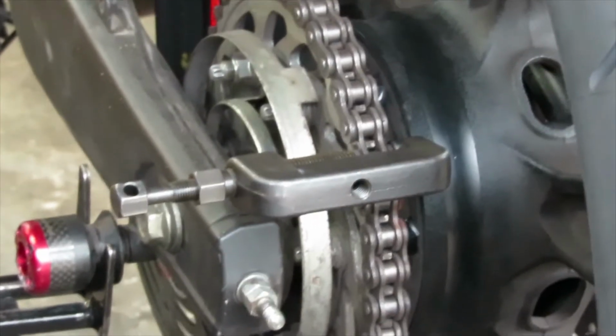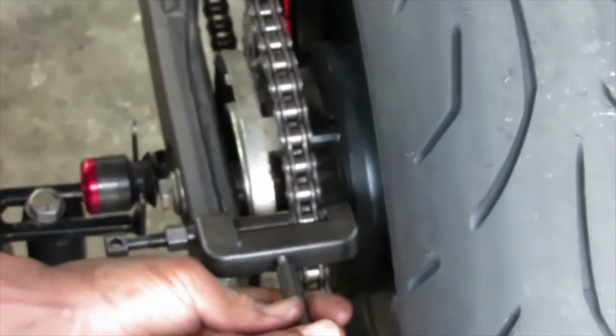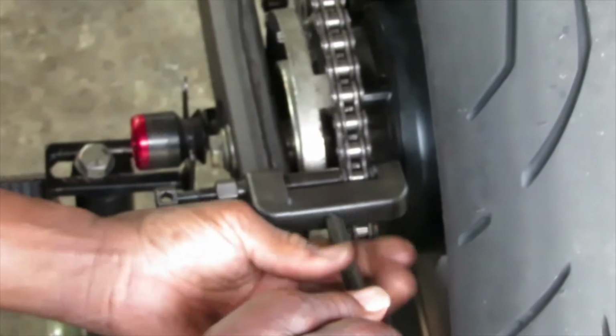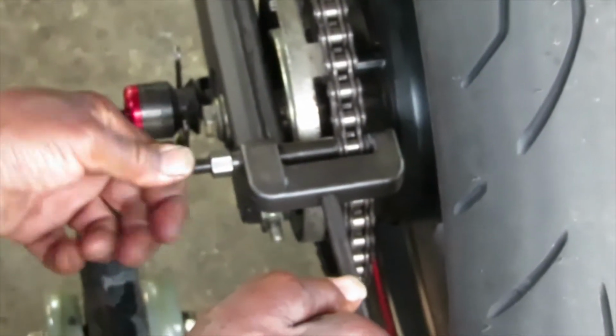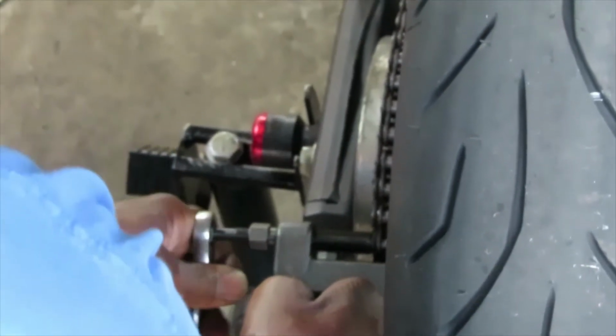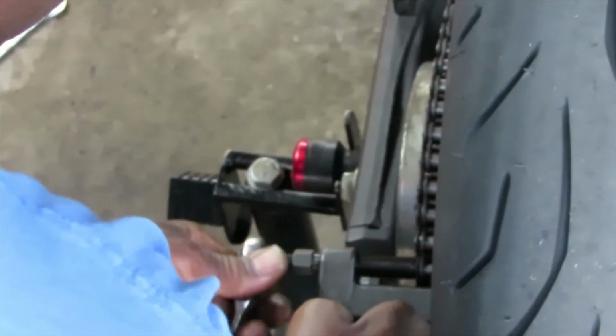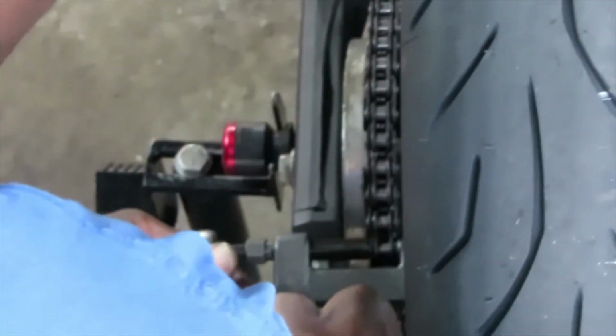Alright, so this is how the chain breaking tool looks. Now you just want to put it on your chain and then use your tools to start pushing the pin out. You've got to have the right pin combination. So he says that you also have to have the right pin combination to be able to press the pin out successfully. When doing the procedure, it's a good idea to have an open end ratcheting wrench because it helps with turning the bolt so you can start pushing the pin out.